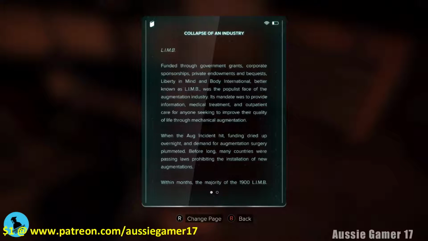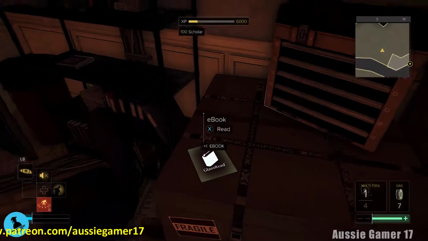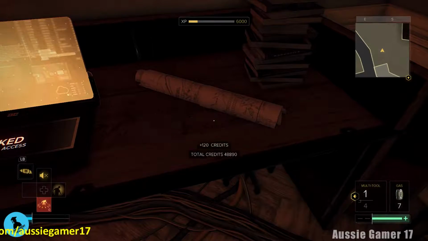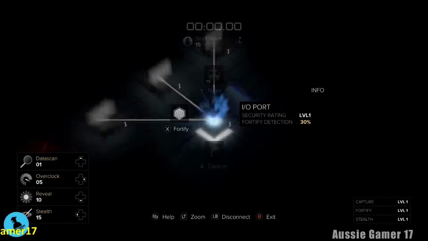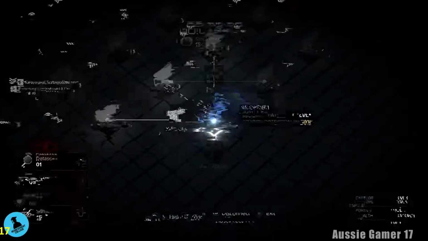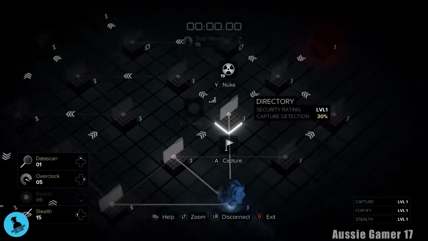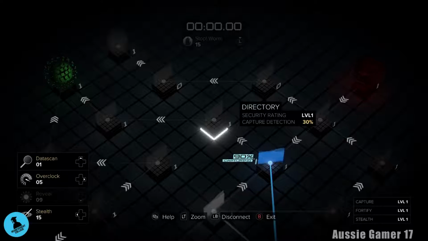Collapse of an industry again. There we go. Alright. Just finish looting. I don't think we can hack this. Oh, yes we can. Yeah, we'll do it just for some XP. Oh yeah, I remember this one. You can't get to either of the reds, but it should be pretty easy to get to the green.